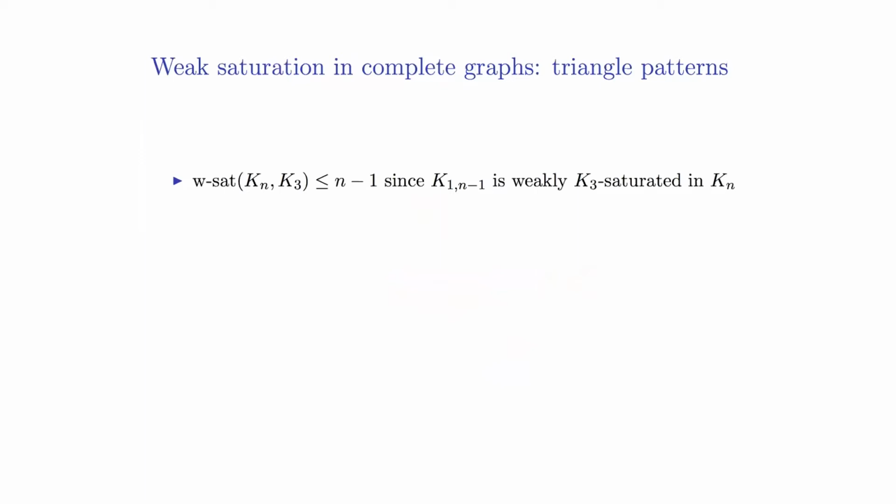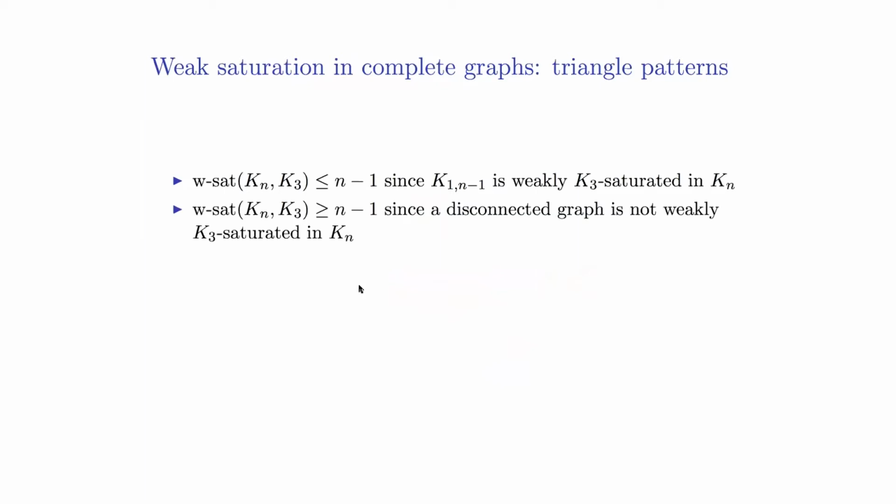Let me now explain what happens when the pattern graph F is a clique, for example, when it is a triangle, as on the previous picture. Then, as I mentioned, the weak saturation number is at most n-1. This happens because we can start from a spanning subtree and add all edges one by one. It is really easy to see that this is the case when we start, say, from a spanning substar. And it is at least n minus 1 because the graph H that we start from should be connected, so it is exactly n minus 1.